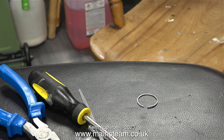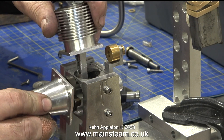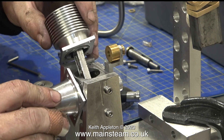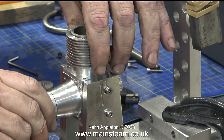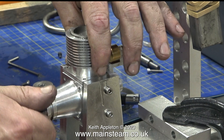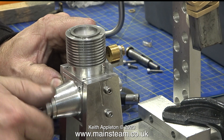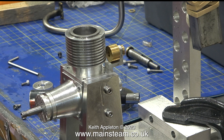Andrew removed the piston ring to have a look at it. At this stage I suggested we refit the piston to the liner, which was quite easy to do without the piston ring. When I put my hand over the top of the cylinder and moved the piston up and down inside the liner, the piston seal in the bore was very good. Andrew is now about to reassemble the engine without the piston ring to see what happens.